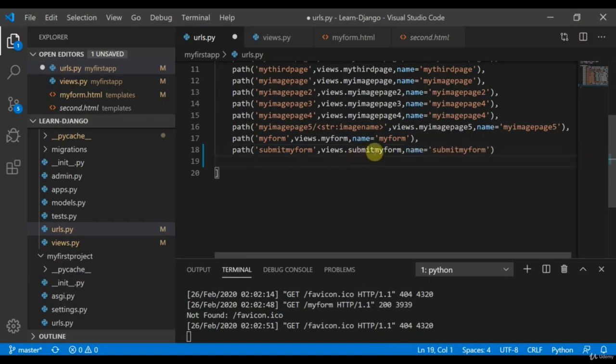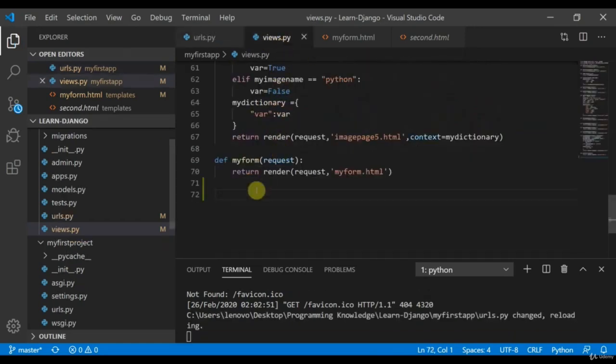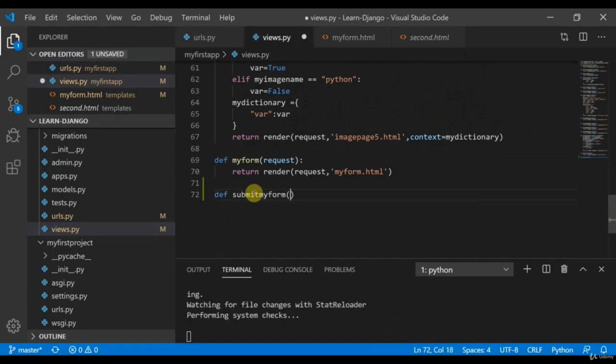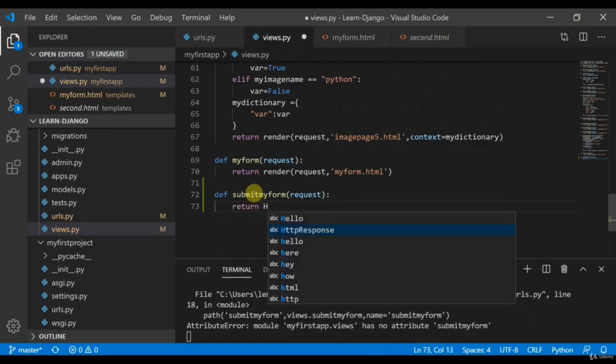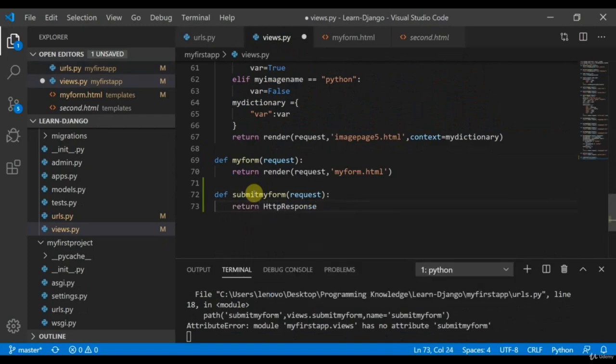So I have not defined a submit my form method in my view file. So I'll quickly go here, def submit, request. I'll take request as a parameter, and first I'll do return HTTP response, or let me do one thing.